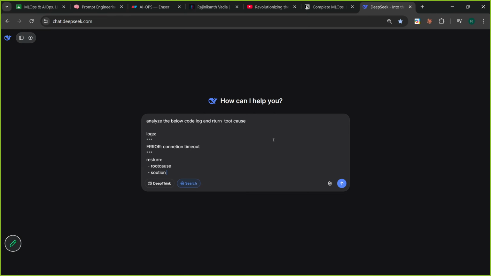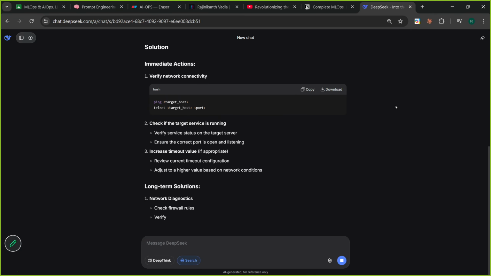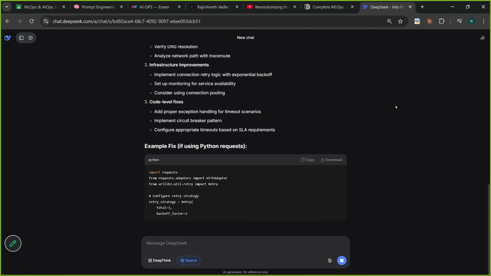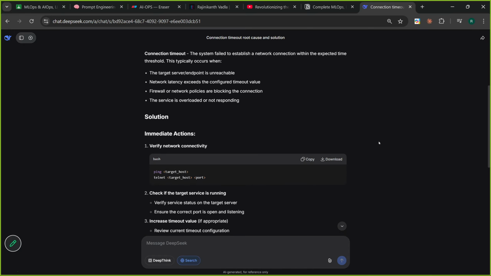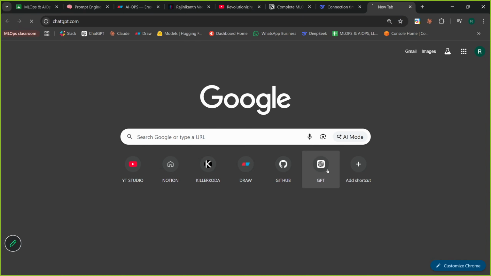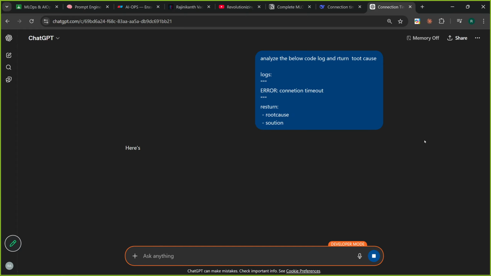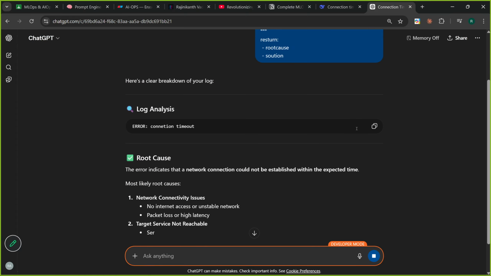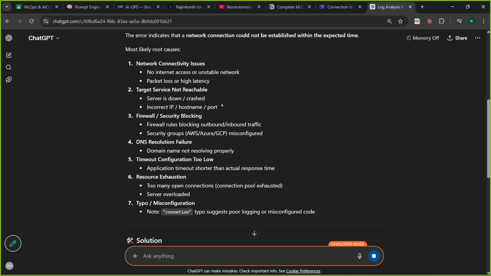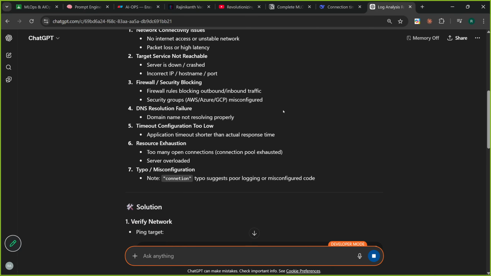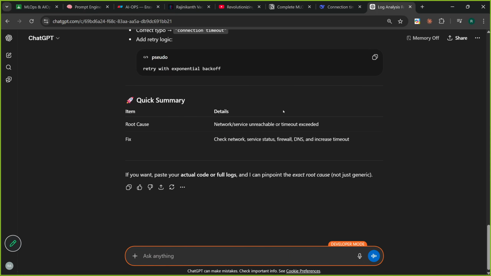Let's test with DeepSeek. Simple. So let's test with ChatGPT. Log analysis, connection timeout, network issues, target service not reachable, firewall, security, solution easily.